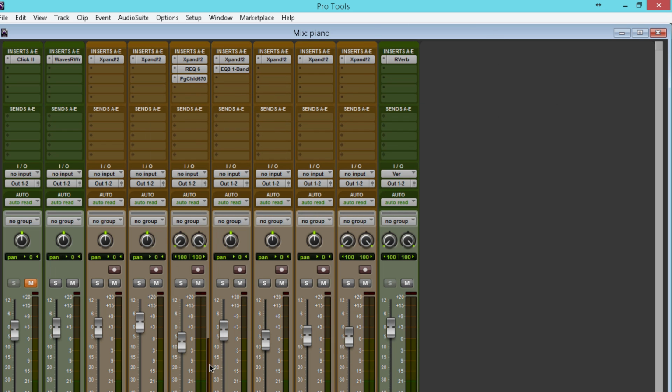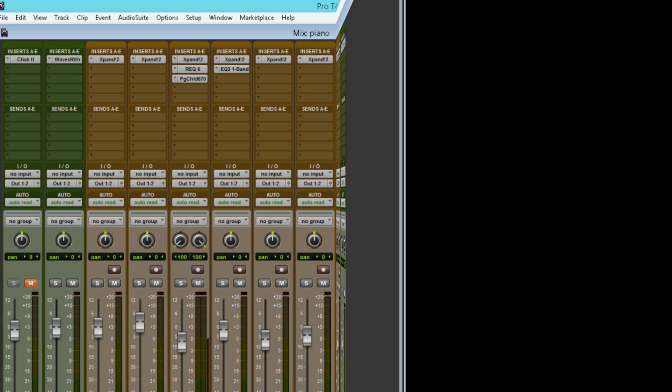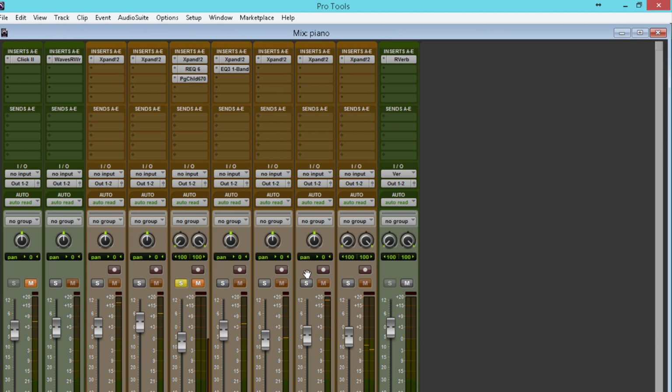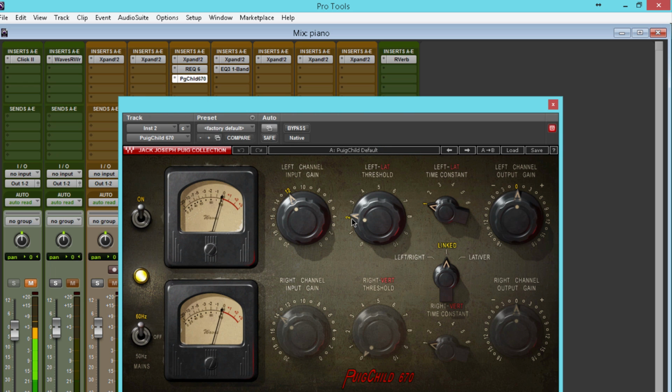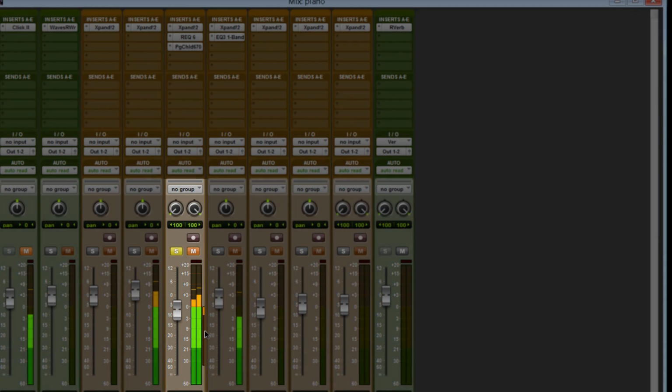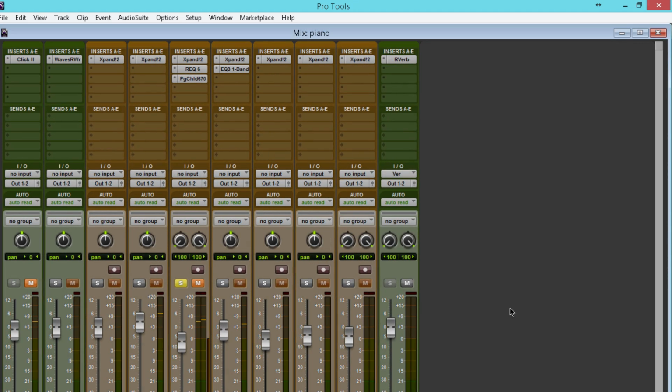Now check this out. You have this new meter here. You know what, let's go to the mixer and let's select the part. Check it out. You don't see it, let's overdo it. Let's bring up that threshold, let's compress the hell out of it, and now check it out. Pretty neat. We didn't have that before.